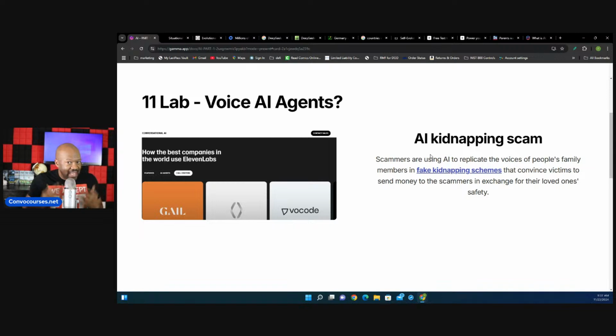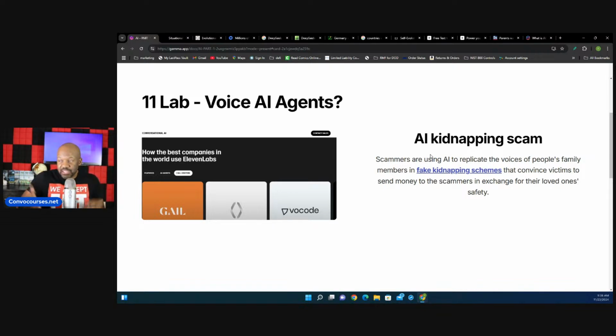And it sounds exactly like your kid, because what 11 Labs can do is, if it gets enough of your voice, it can mimic your voice. Like, it can 100% mimic your voice based off of how much voice that you've used before. So what I could do as a podcaster is I could record 30 minutes of my voice and then type whatever I wanted to say. And then I could do a whole podcast by just typing it and then have it talk, and it'll sound exactly like my voice.